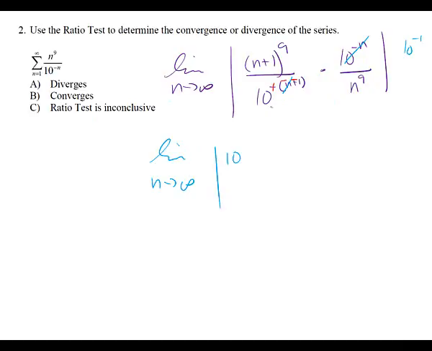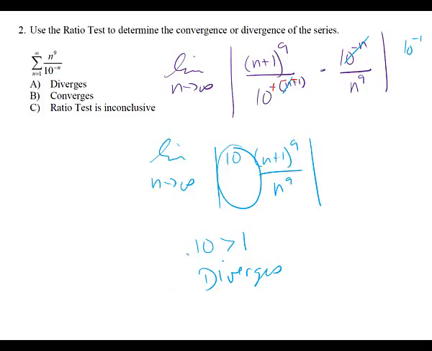I've got 10. These guys don't cancel because the n's aren't in the exponent. But what do we notice about the highest exponent that's going to be on both of them? They're the same, because if I multiplied that out, I know it's degree 9, so it's going to be degree 9. So all I have to do is look at the coefficients in front. So what do we notice about the coefficient in front? It's 10. It's bigger than 1, so does it converge or diverge? It diverges as well.